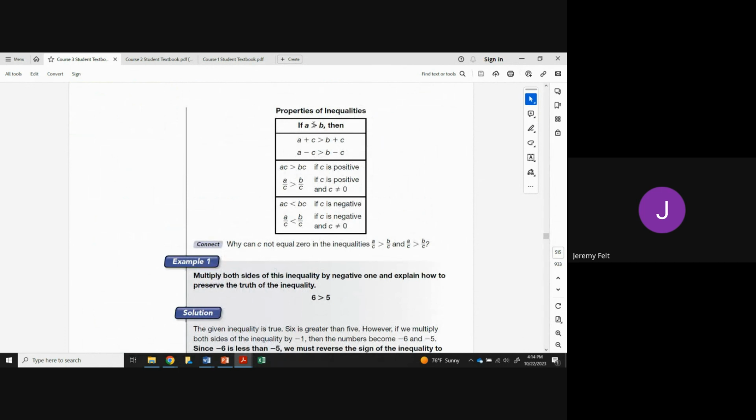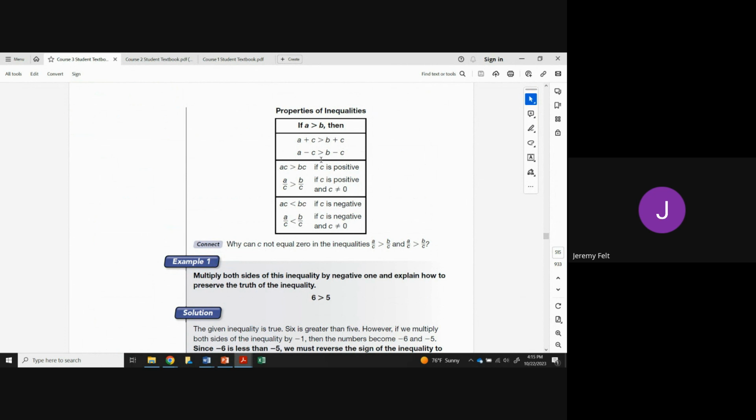Again, the opening is going to the larger side. So A in this case is greater than B because, again, if we wanted to draw teeth on there and think of it as an alligator or whatever, it's eating the larger number. So A is greater than B. If A is greater than B, then A plus C is greater than B plus C. So if we add the same amount to both sides, then A plus C is greater than B plus C.